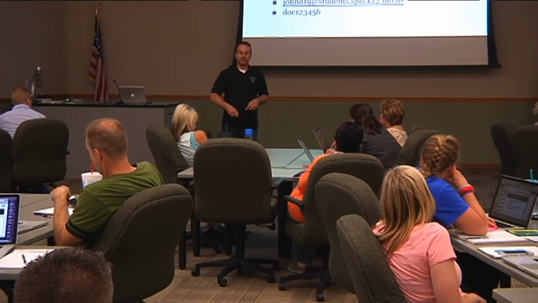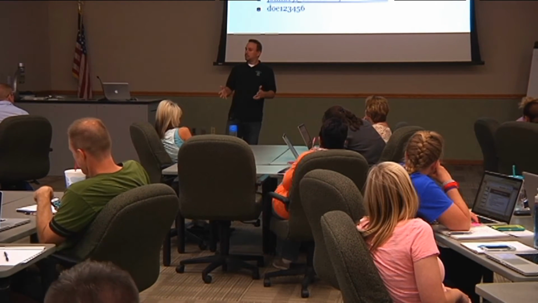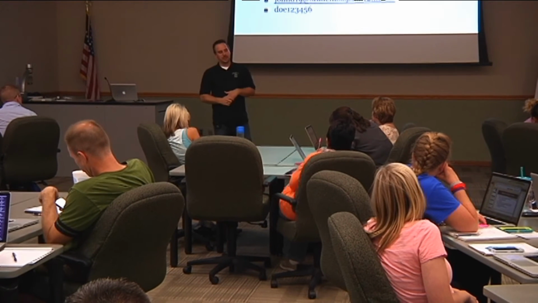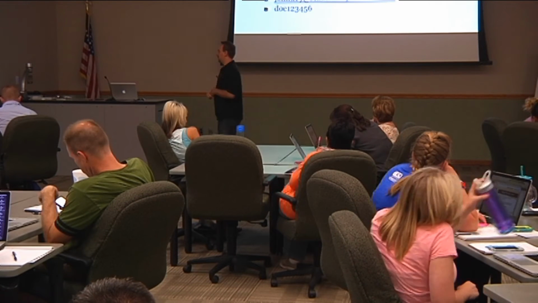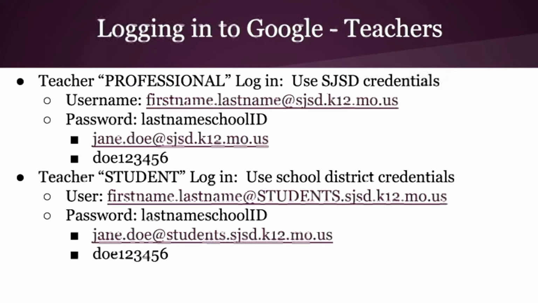Your first name, your last name at students.sjsdk.us, etc., etc. Here's how I manage that. I don't mind having a lot of email accounts. I've got 4 or 5. They all forward into the same inbox, and it's just how I've been running since college. Maybe that's not you. So, a real easy way to manage this is to have that top one be your professional school account that you use for professional school things, and use that bottom one with students strictly for student communication. So that when students are emailing you, they know where it goes. And when you're emailing them, you know where it comes from.